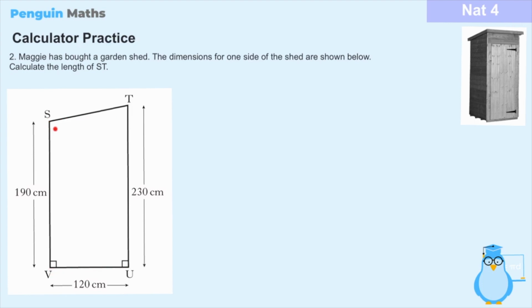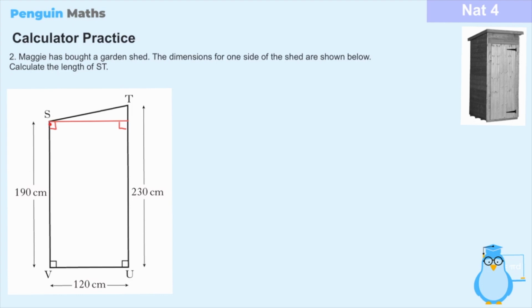So a line that's parallel from here to here, we can see that would divide the shape into two different shapes, and that would be two shapes that we are more familiar with. Doing that, it's clear that now we have a rectangle, and sitting on top of that we have a triangle.